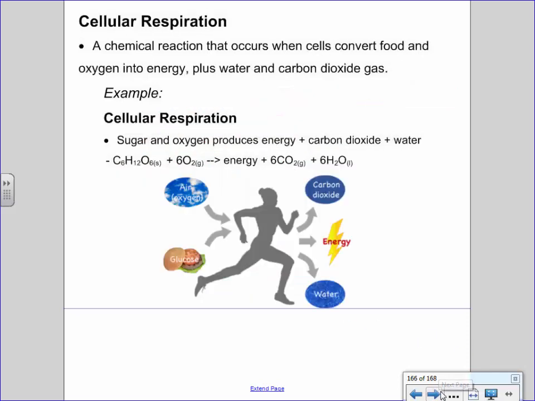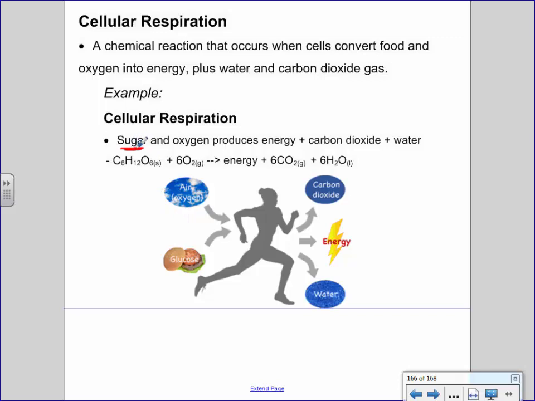Here's the last one. This one is known as cellular respiration. And it's what we as humans do when we eat food. When we eat food, it is often in the form of proteins and carbohydrates and stuff like that. But long story short, eventually your body will break them down into sugars. Through the digestion process, your body will have sugars in it. Some unhealthy ones, some healthy ones.